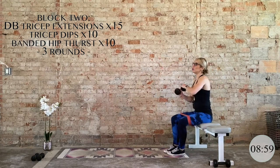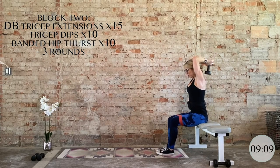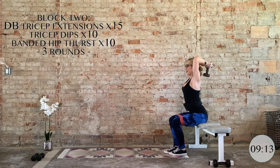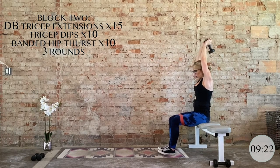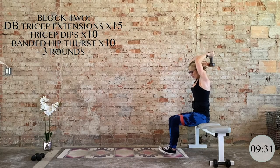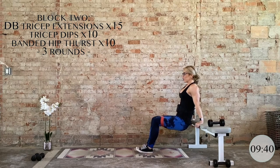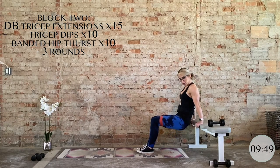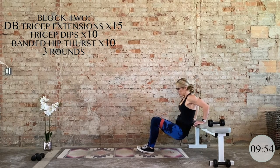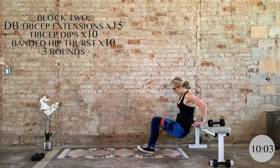You can do it standing or seated — pick your poison. We have 15 total tricep extensions. Keep that neutral low back — if you do have low back pain, the tendency is to go into that lordotic spine with the butt sticking out and abdominals constantly being stretched. Draw your deep belly button up and in to help change that. Last five, four, three, two, and one. Nice work. Coming down to the bench, into a chair position. Inhale through the ribcage, exhale, draw that deep belly button up, slight posterior tilt. Bring it down, press it up. Last five, four, three, two, and one. Nice work.